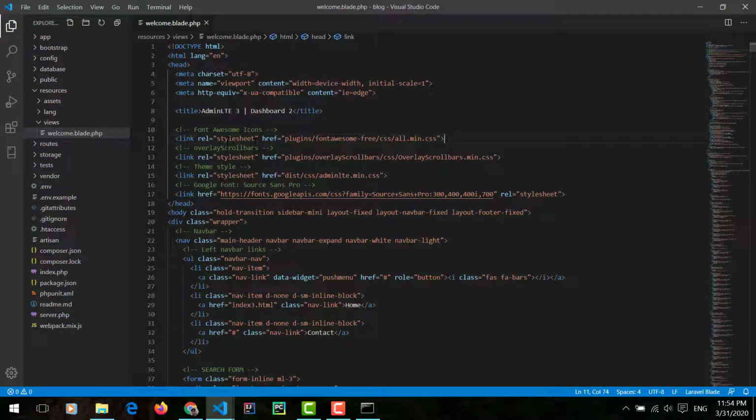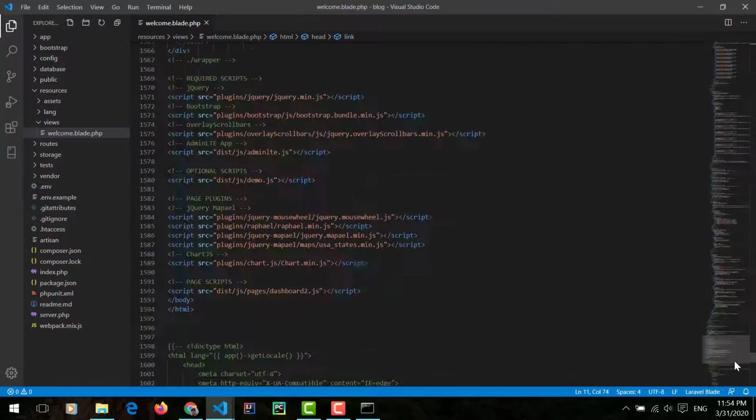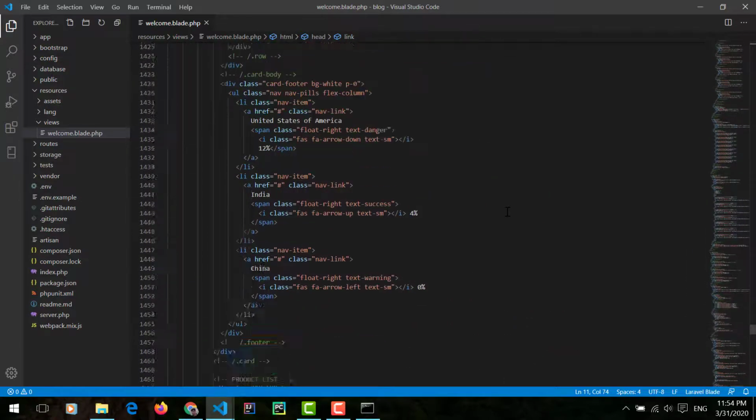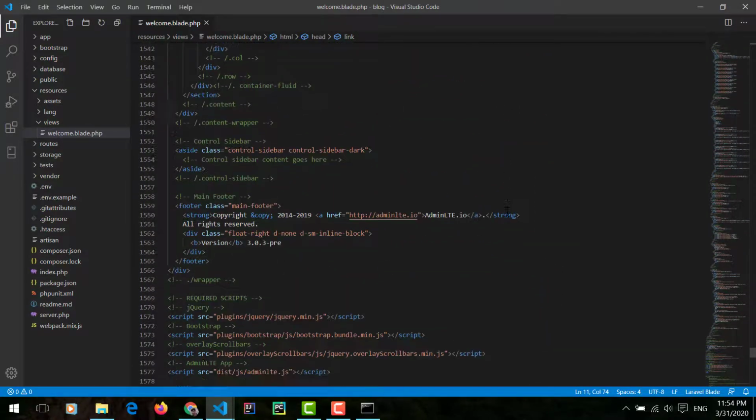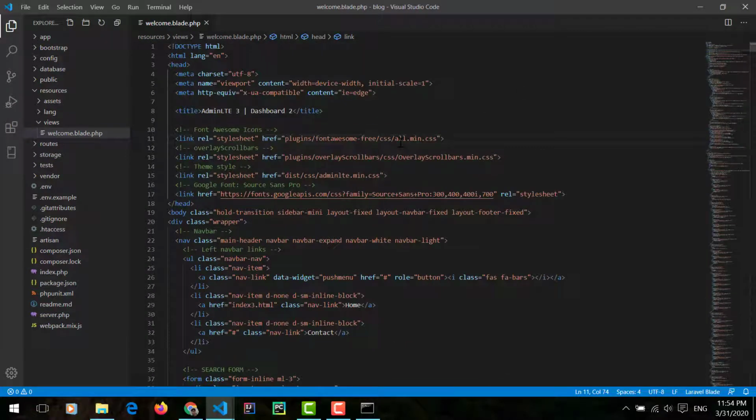First of all, this font awesome link, the scroll bar link, everything is linked here. And also we have to manage these script links. So for this reason, we can see which folders we need to copy from the template.